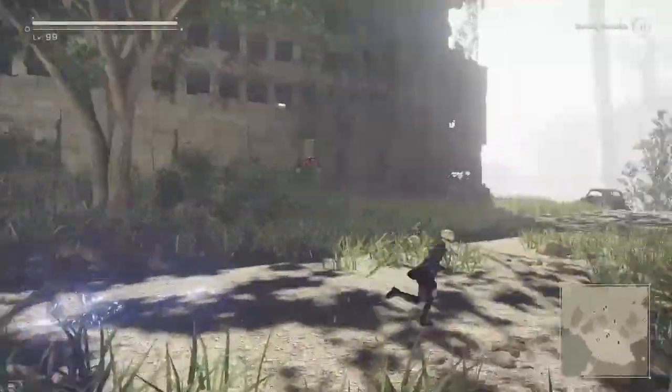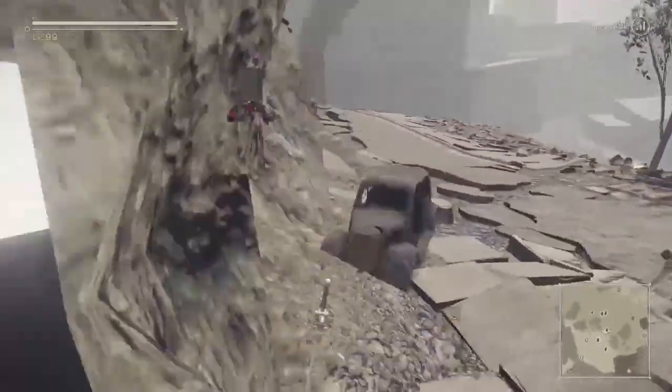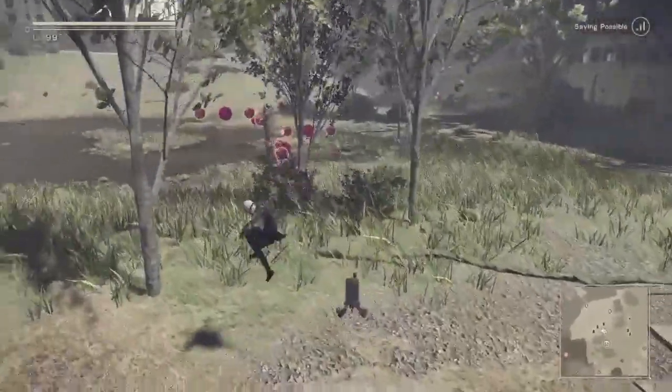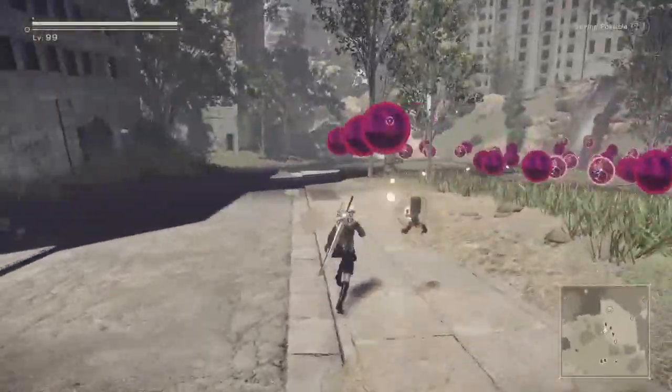Either way, just go for the kill quickly. Don't worry about the enemies until you've shot him. Like I said, he can escape pretty easily as well. Keep your eye out for him. There he is.